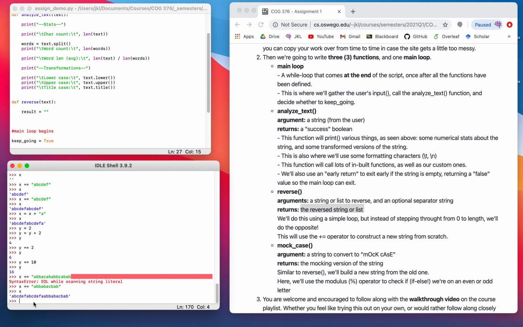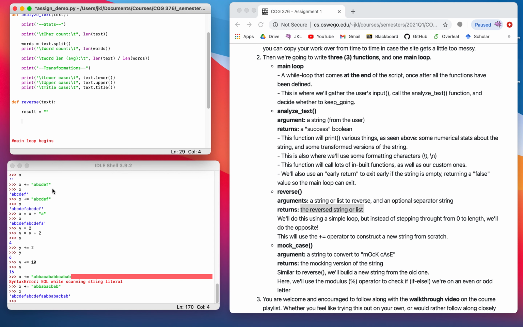Now, why have I shown you this? This is a key fundamental cool thing that you can do. The idea here is that we can construct strings based on other strings, and this is the nice, clean way to do it in Python. So we start with an empty string, and we're going to step through the text we've received and add the letters in reverse. Now, how do we do that? Let's look at it. We're going to use a for loop, but we're going to use a for loop over the indexes.